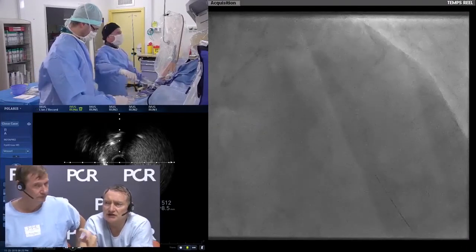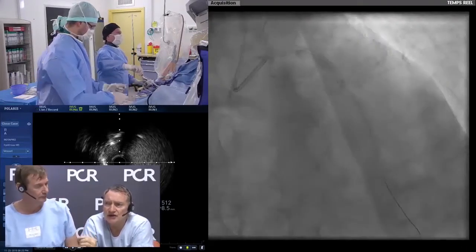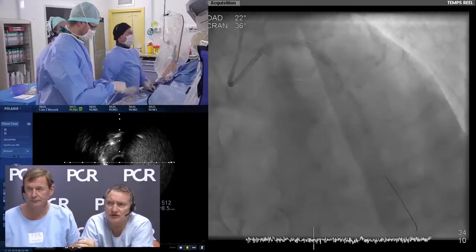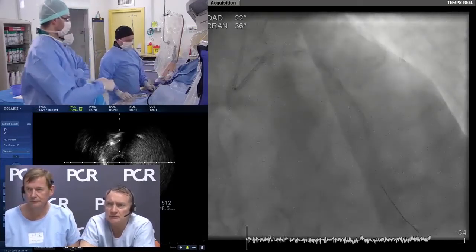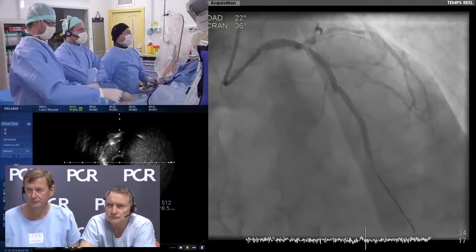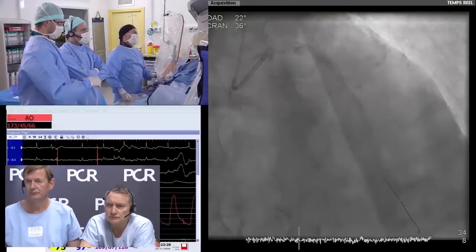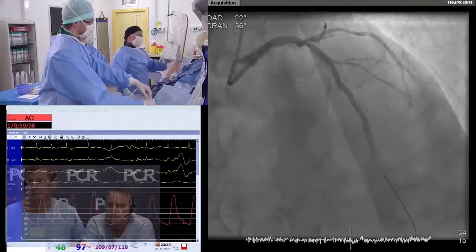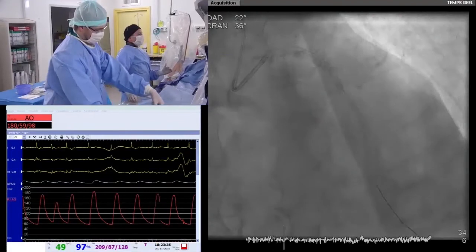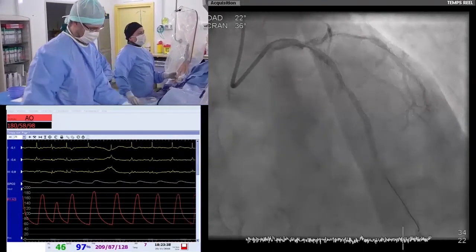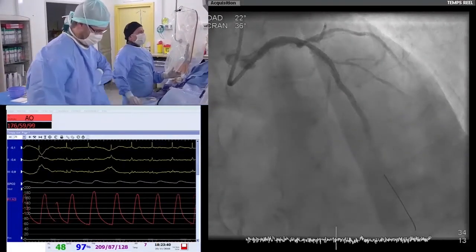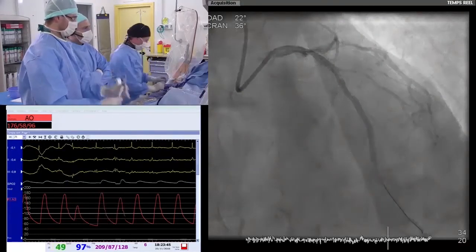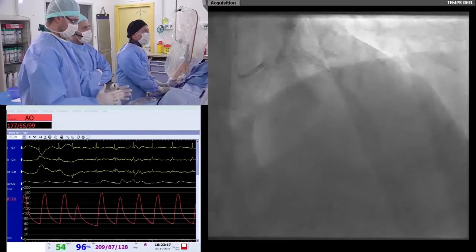When you have an ostial lesion of the left main, you prefer to have some struts in the aorta to be sure that you cover all the ostium. And you have to place the stent to cover the roof of the left main by cranial view, left anterior oblique cranial view, sometimes only cranial view, but you have to find the best way to assess this. You can see this is well open.